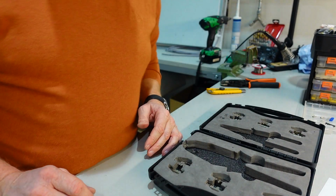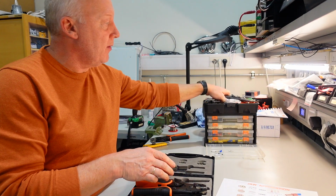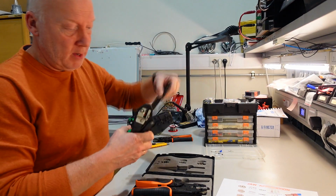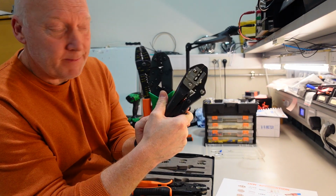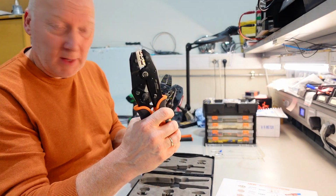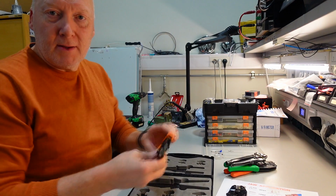So, to sum things up, all in all, I find this crimper kit very nice. It will replace my 3, 4, 5. Where is the last one? Yeah. All these 3 pliers will be replaced by only one with all these loose jaws. And also this one, of course, I don't need anymore. You only need one tool.